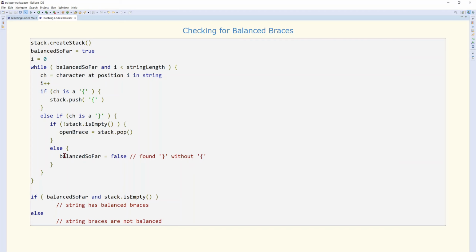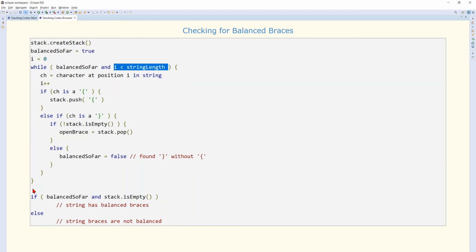So you set the balance so far variable to false, which will cause you to terminate the while loop immediately, not trying to finish till the end. So the moment it becomes unbalanced, you cannot fix it. There's a problem with this expression. It has to be corrected.